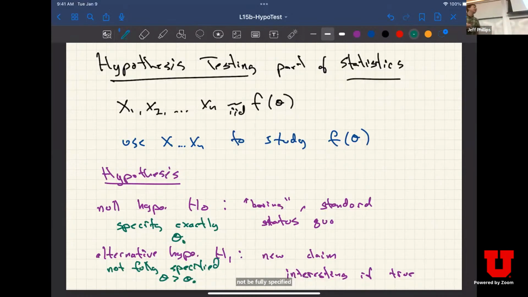Okay. And then if we do decide the alternative hypothesis is something we want to follow up on, that it is supported by the data, then we could use an estimator from the data to estimate this. Whereas the theta zero parameter, for instance, we typically would not want to estimate. That's something we gain knowledge of from the world.